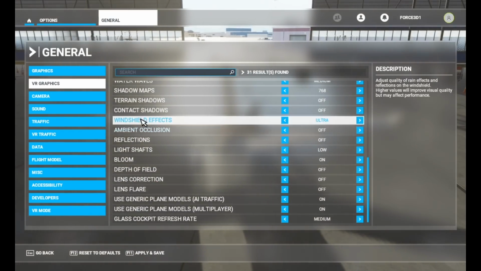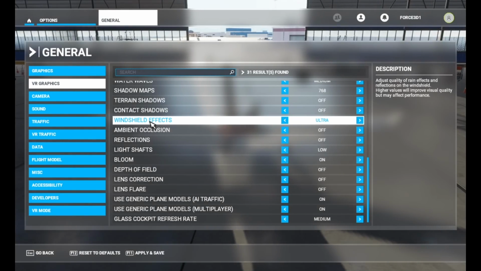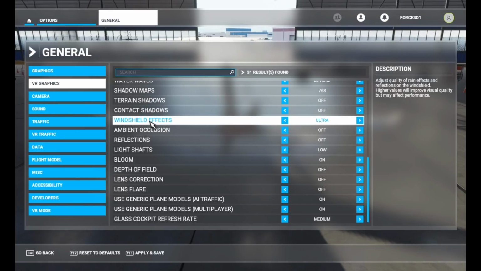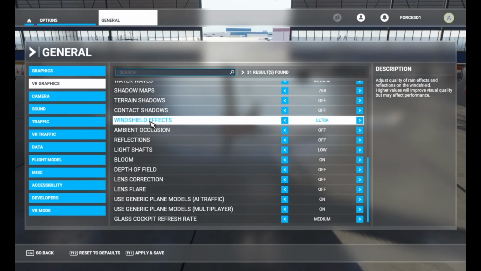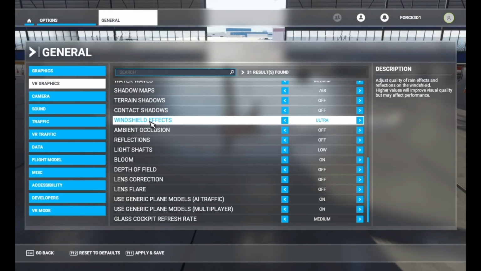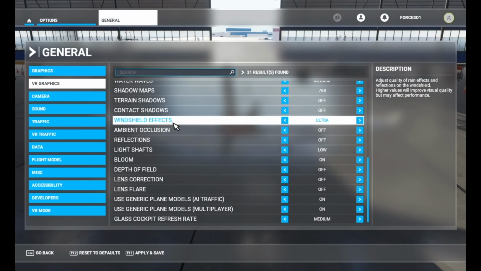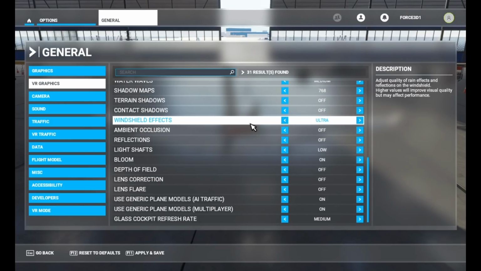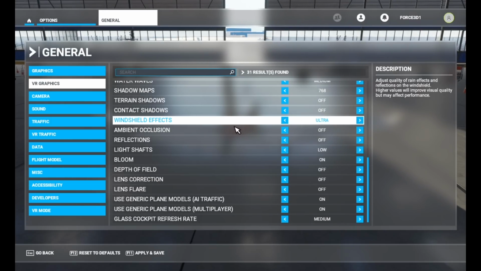Right, I'm going to try to whiz through these as much as possible, because I'm aware that this video is going to be long, and you want to get in and try it for yourselves, and you probably already have, which I'm hopeful you have. You've just gone straight into it, because that's what I did. Windshield effects, that has hardly any impact on performance, and I love to see those rain effects. That's on ultra, keeping that there.